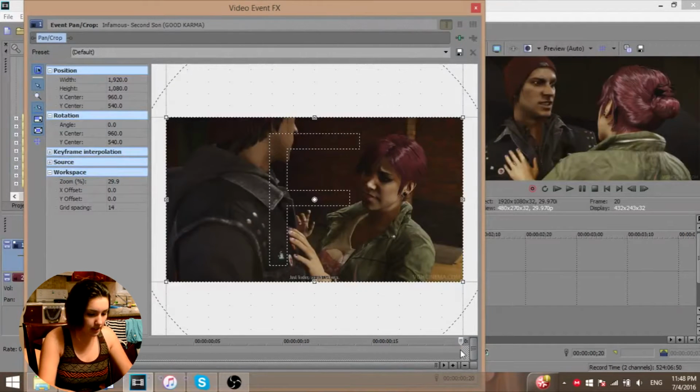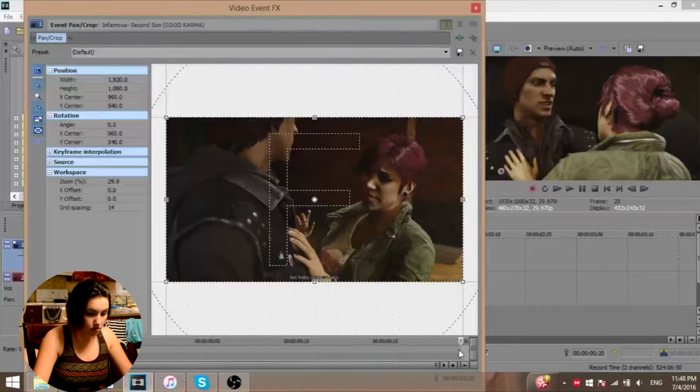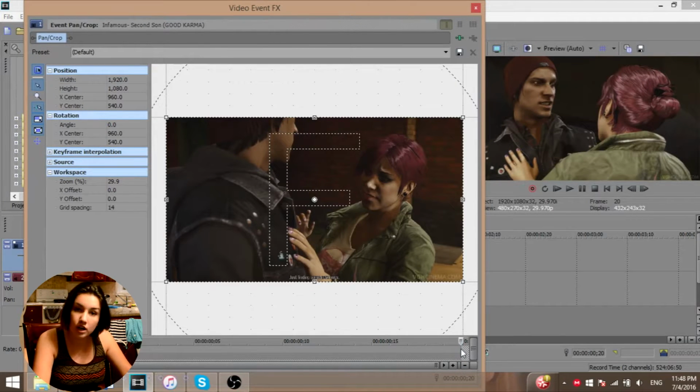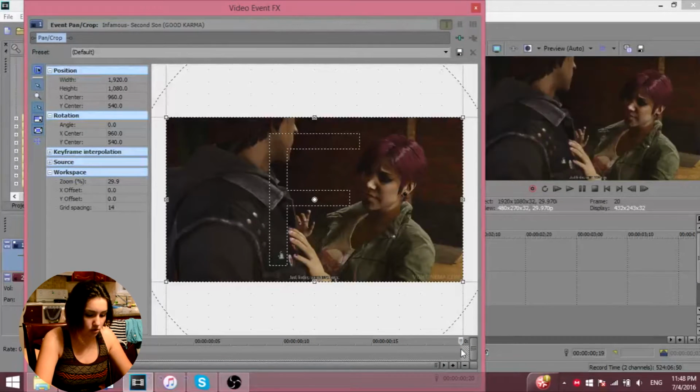So what you're going to do is, let's say in your frames, in your pan crop, in position right here, you're going to go on your last frame, and then you're going to back off how many you want. If you want it to be longer, you put more, and if you want it to be shorter, you put less, obviously. So since our clips are kind of long, we're going to do 7. So 1, 2, 3, 4, 5, 6, 7.